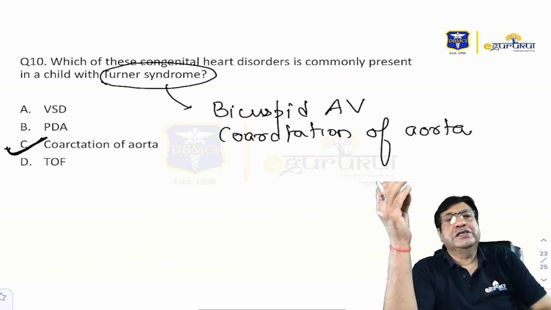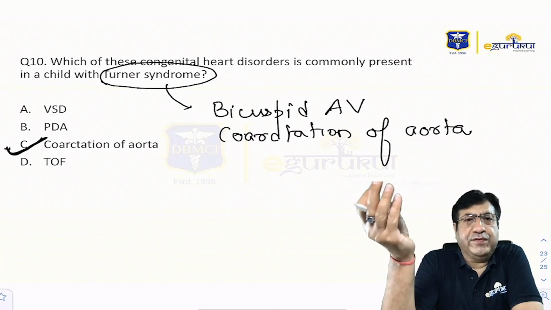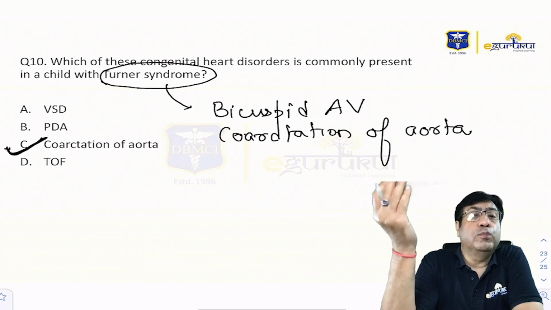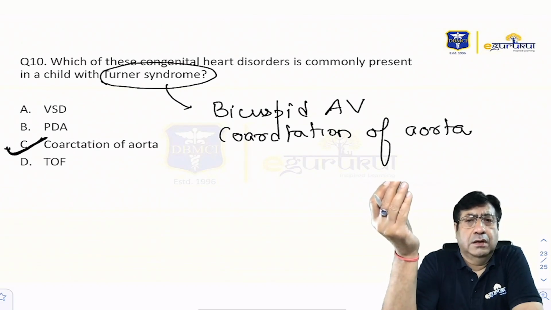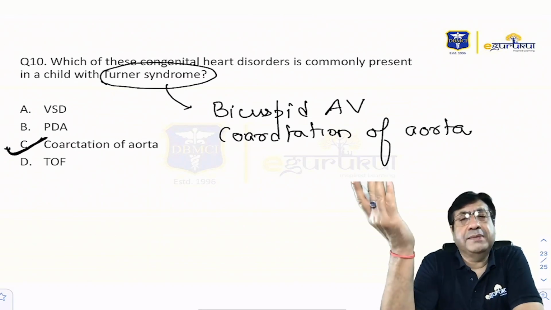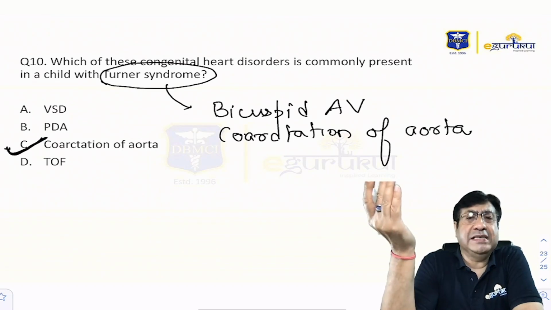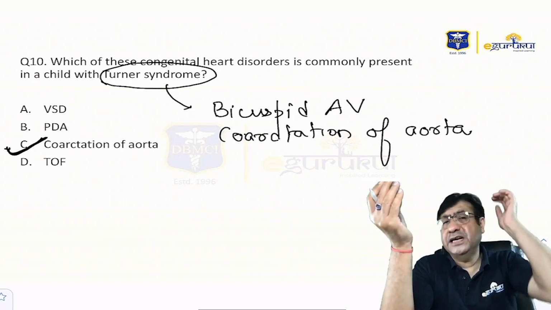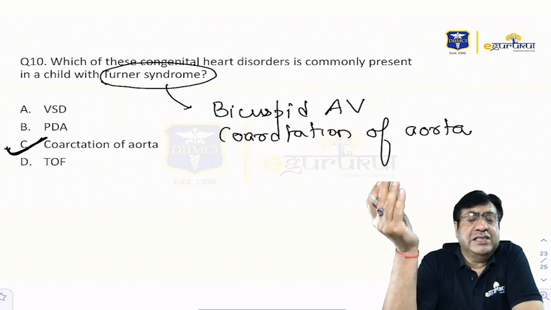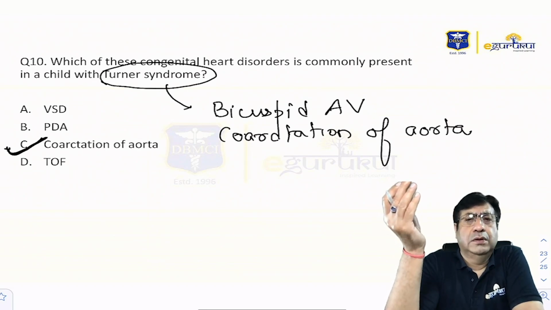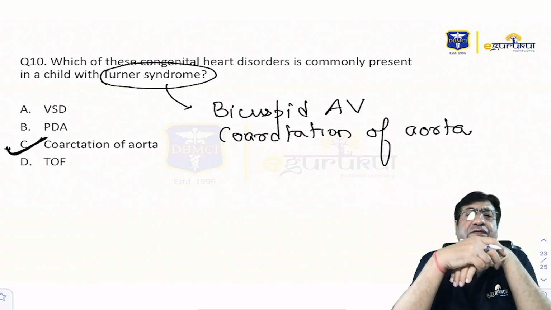Down syndrome is often associated with atrioventricular septal defects, atrial septal defects, ventricular septal defects, tetralogy of Fallot. Williams syndrome is often associated with supravalvular aortic stenosis. Noonan syndrome is often associated with pulmonary stenosis, especially valvular pulmonary stenosis, and sometimes even hypertrophic cardiomyopathies, which can be seen in Noonan syndrome. Congenital rubella syndrome often is associated with patent ductus arteriosus, pulmonary stenosis. It is very rare to see ASD in congenital rubella syndrome. So different syndromes can be associated with different heart diseases.